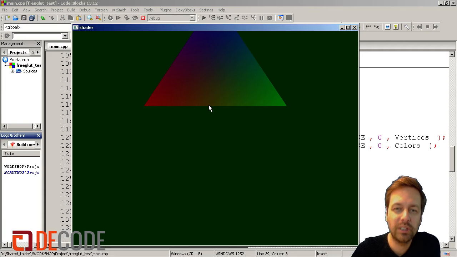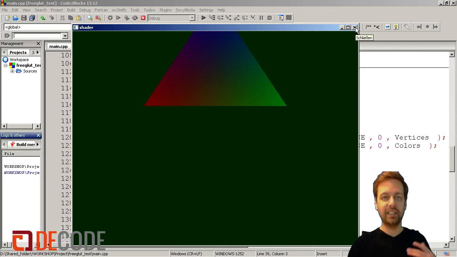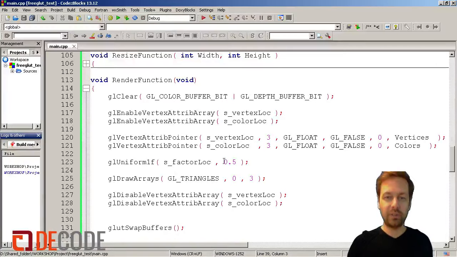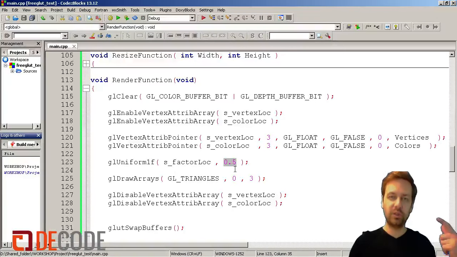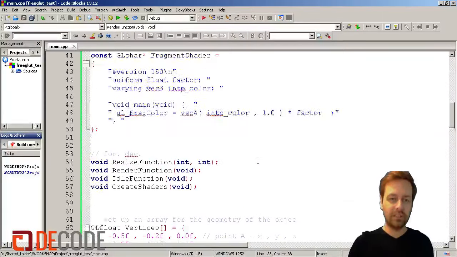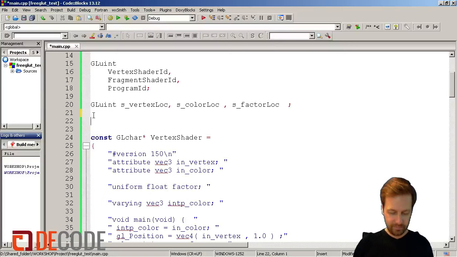The best way to do it is to have a variable where the value is permanently increasing and we are sending it to the shader over and over again. So let's just bring in a variable holding a value for this uniform to show you that this is really called over and over again. So you really see that we're still in a render loop. Let me bring in one additional variable somewhere here.